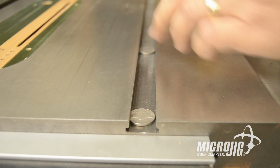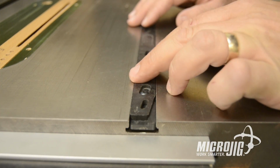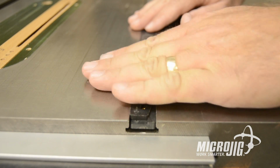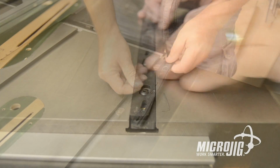A couple of nickels will hold my guide bar up at the top here. They're about the perfect size, so I can adjust and set my guide bar right where it's going to be riding. So that makes a lot of difference in setting it up.